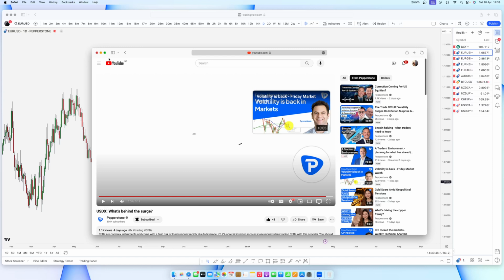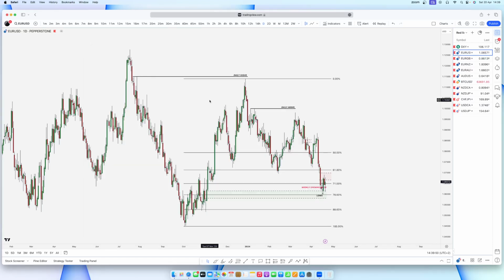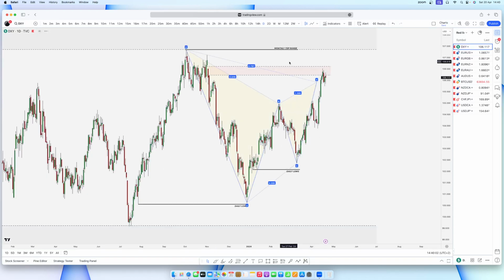All right. Okay. So that was more coming from a fundamental perspective, right? So we said we want the dollar index to sell off, right? But then it doesn't look like DXY is ready to give that big sell. We know that we have this liquidity down here, and we also have other ones to the downside.